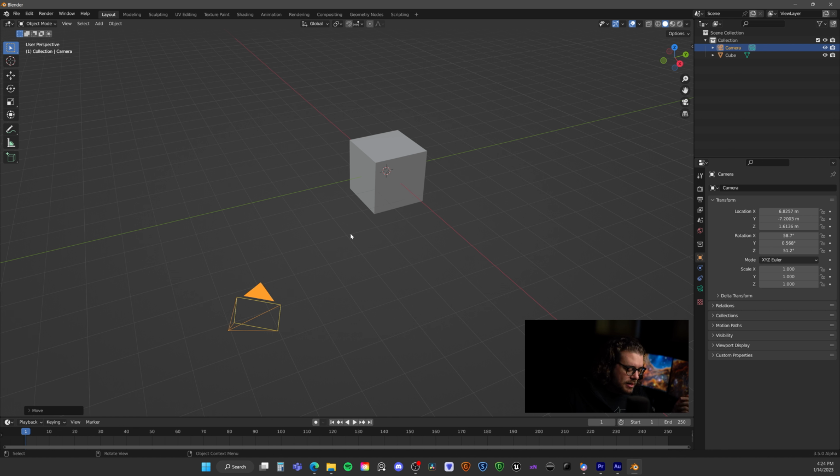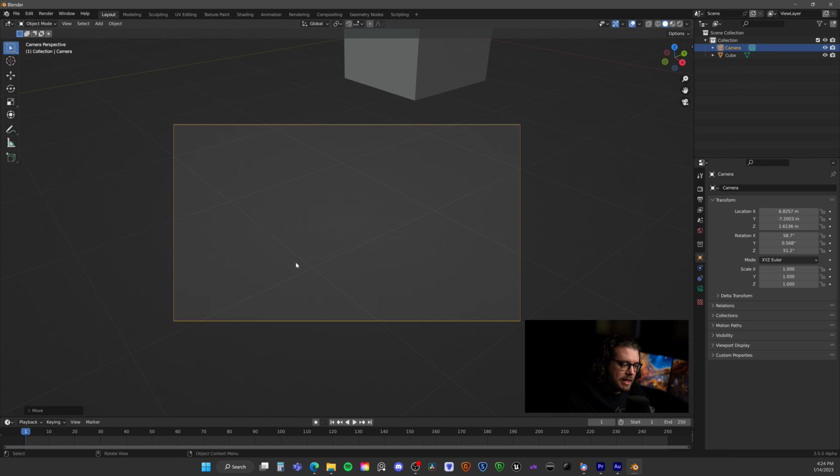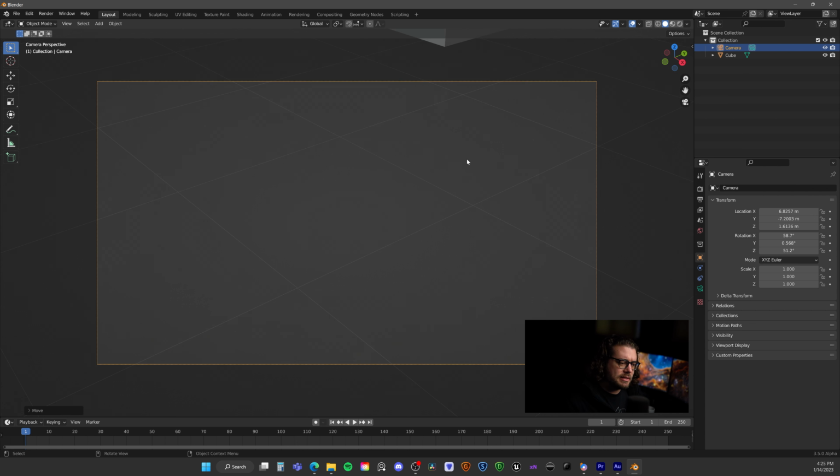Now we want to look within our camera, as if we're looking into our camera to see what the camera sees. You might have seen this before. Just go to the tilde menu again, and now it's the bottom left diagonal view camera, okay? The shortcut for that is just 0 on your number pad if you have a number pad. All right, so now we're inside of our camera, and there's this French word called the passe-partout. I call it a film gate. It's this dark gray area outside. That's everything the camera cannot see. The camera is only going to render what's inside this light gray area. Okay, so that's just so you don't get confused about what your camera is actually seeing.